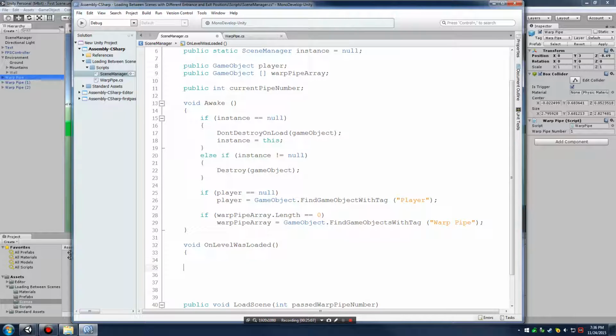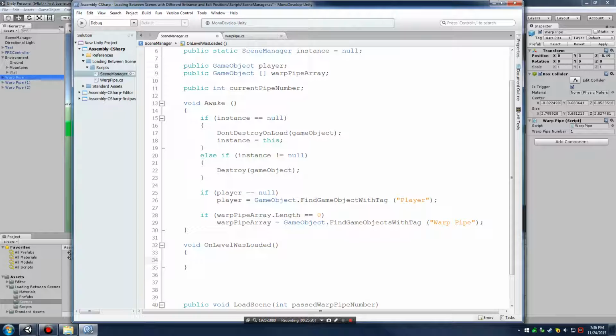And this function is called every time a new scene is loaded into our game. So we need to have this function because when we load into our cave area, we're going to have a different set of pipes and a different player object. So every time we load a scene, we've got to reassign our player in our warp pipe array.